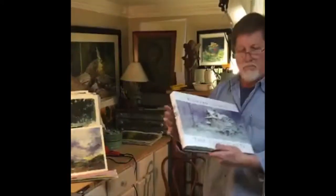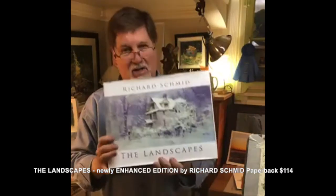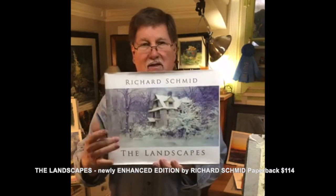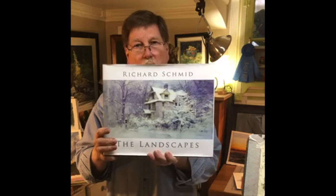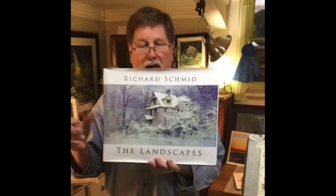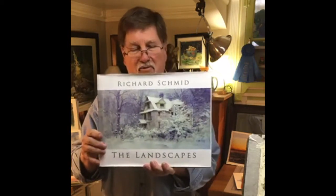This book is by Richard Schmidt. He's an oil painter, but he's still good, you know. He has done a few watercolors, but actually I had this book for about 2 years before I realized the picture on the front was done in gouache. In other words, the gouache was translucent and opaque, and he built it up in different levels and so forth, which I've done before also.